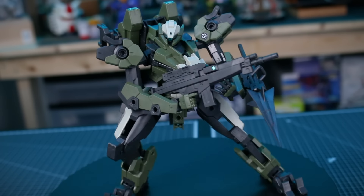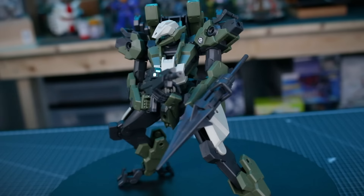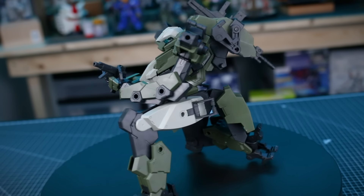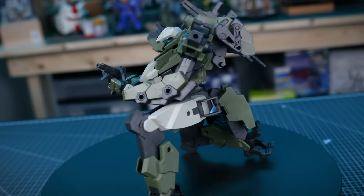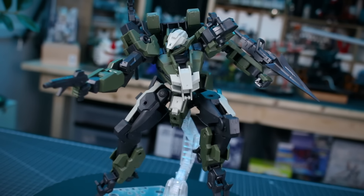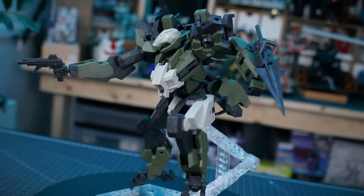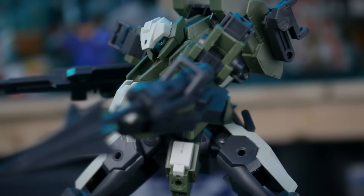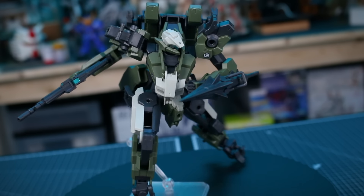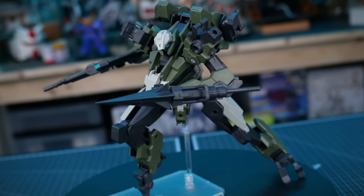Let's try out a few poses. This is a really great kit in terms of articulation - the posability is something I've talked about a lot in past reviews of similar kits in this line. The articulation overall is really really nice and you can do anything you could possibly want. They're a lot of fun to pose, very easy to handle, comfortable, and they hold a pose really well with no weight issues or loose joints. The weapons included - the rifle and pile driver - are really cool. The pistol is a nice additional option too. In terms of what you get in the box, it's a really nice kit with really nice weapons.